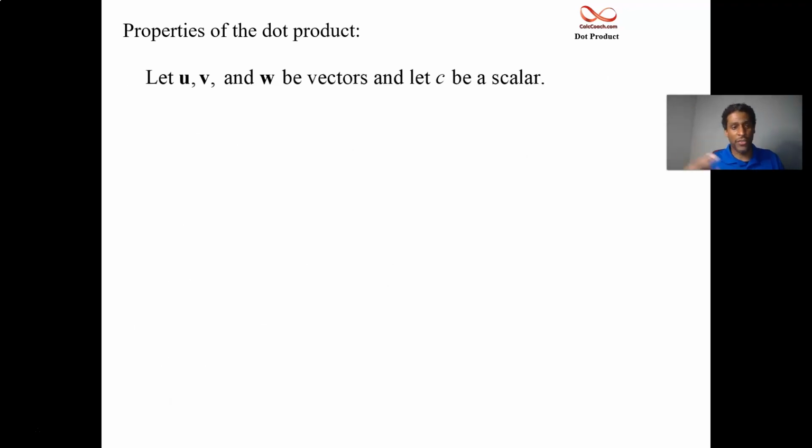So you have 3 vectors, u, v, and w, and we have a scalar c. Now think of the calculation that we're doing, multiplying component wise and adding them together. So the first property hopefully makes sense, that the order in which you do your dot product shouldn't matter. U dot v should be the same as v dot u. Because component-wise, you're going to multiply, and those real numbers are commutative, so the dot product is commutative.